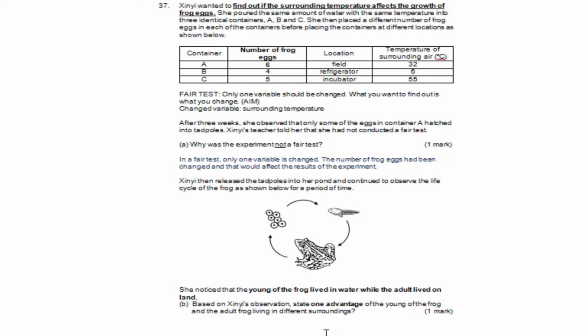Now, a lot of you say something about competition. Okay, but if you really take a look at the life cycle, go back to your P4 chapter, you will know that it's actually the adult frog. When you place it together with the tadpole, it will start to eat the young. So one advantage of separating them is, of course, that it prevents the adult frog from eating the young. Okay, so simple, just like that. This is actually from your P4 topic. There's no need for you to analyze any of this question. So it's as simple as that.